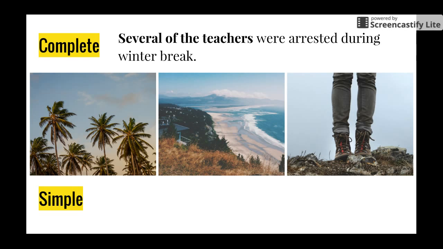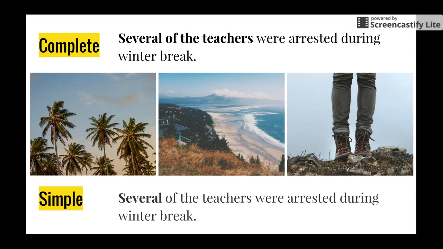Several of the teachers were arrested during winter break. The complete subject here is several of the teachers. That's what this sentence is about. Now, this one could be tricky. What do you think is the simple subject of this sentence? If you said teachers, that's incorrect. The simple subject is several.